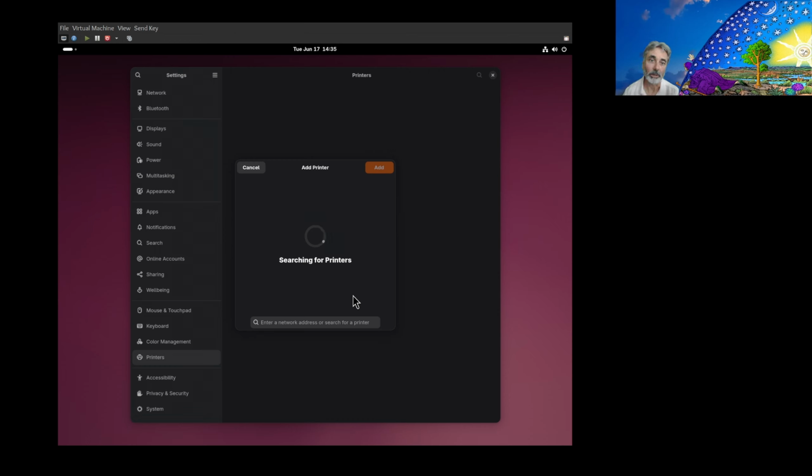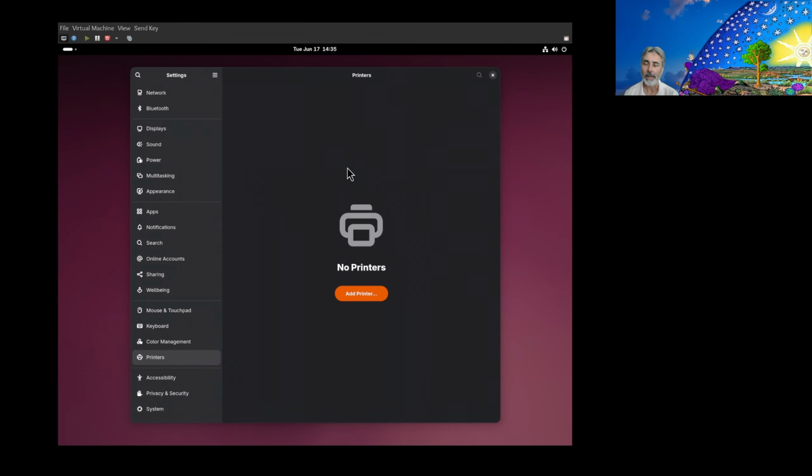So this is what it would look like, right? If you wanted to add a printer, you need to make sure that it's connected to your computer or that it's on the network, and your system has to be able to see it. So you would have this icon here, which means that you're connected to the network via an Ethernet cable. Or it would have a different icon indicating wireless connectivity, in which case there would be at least one printer, unless you have more, showing up in this list right here. You would select it and then hit add, and then it will show itself on your list here.